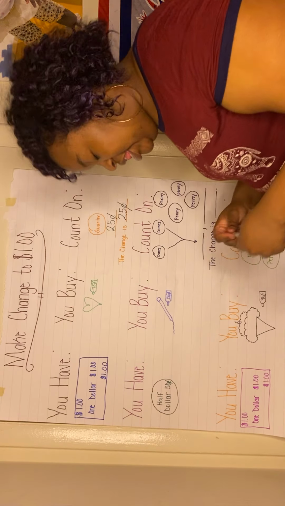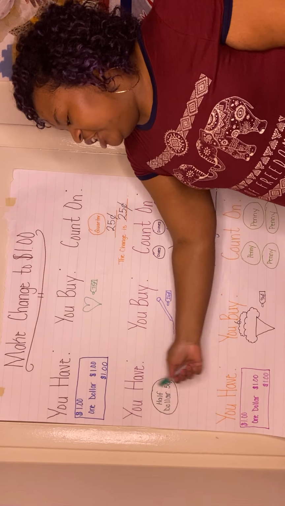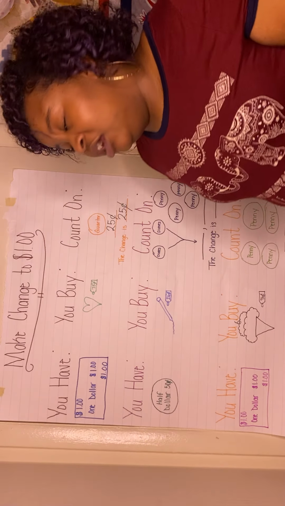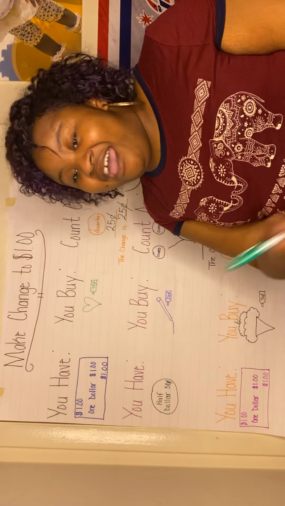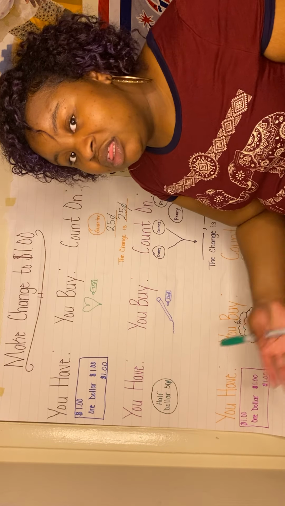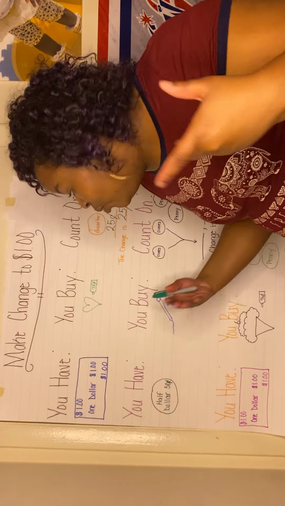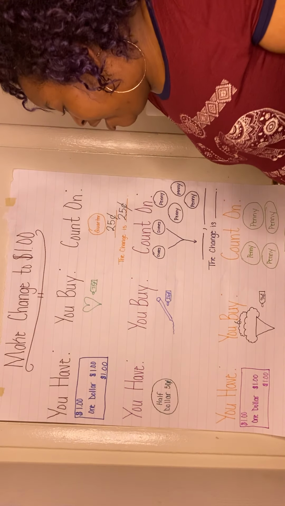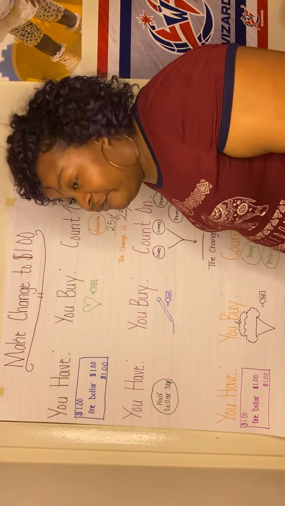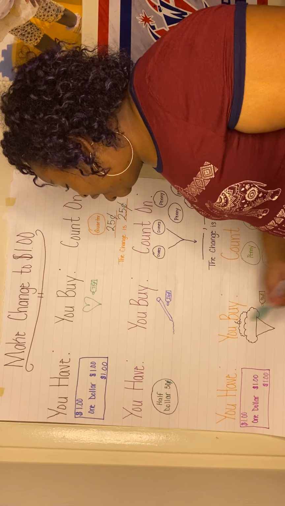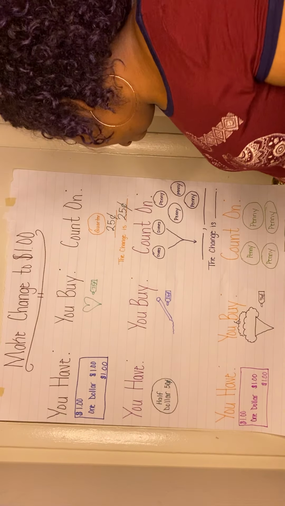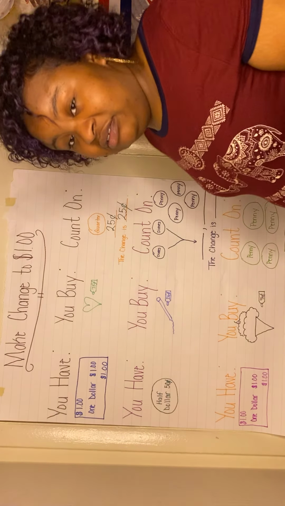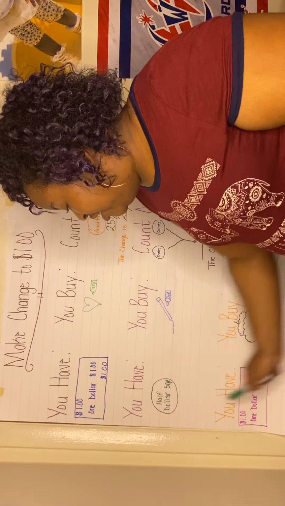All right, let's look at your next example. Your next example says that you have half a dollar. How much did we say that half a dollar was worth? Half a dollar is worth 50 cents because it is half of a dollar, which is worth $1 or 100 pennies. Nice. So now I have half a dollar or 50 cents in my hand, and I want to buy a pencil that costs 26 cents.